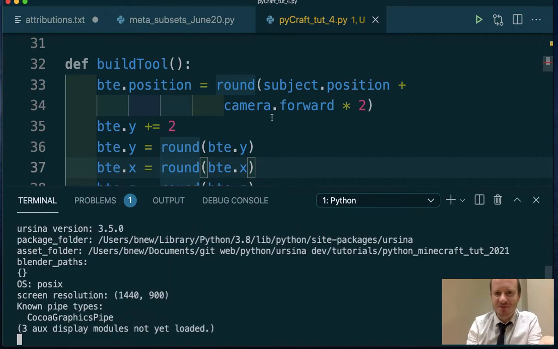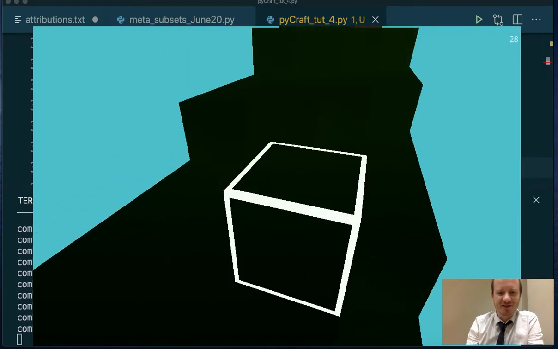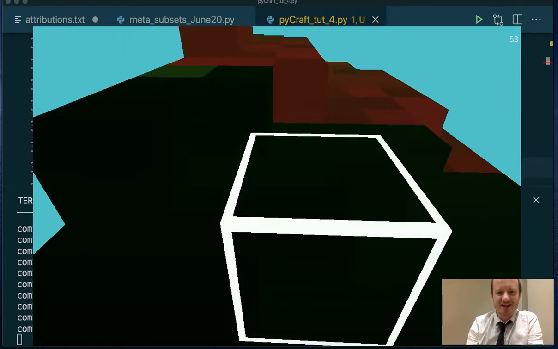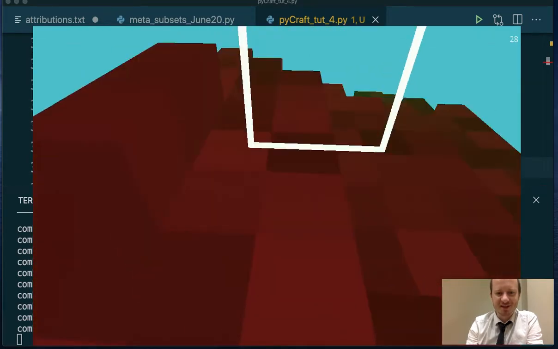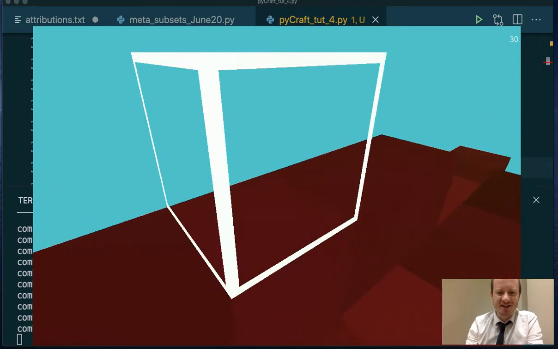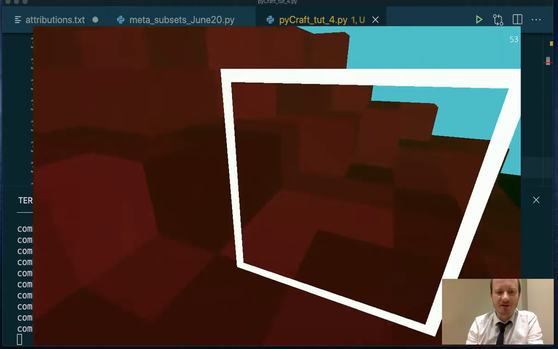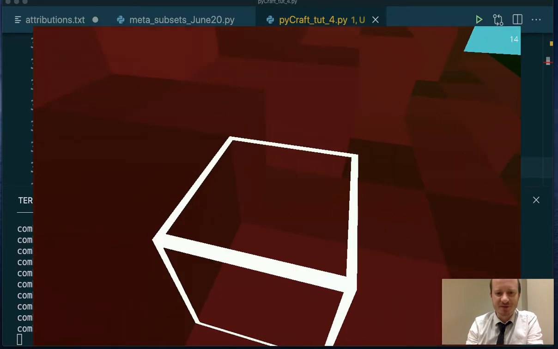I must have had the same problem before in my prepare code. Now that feels like it snaps to the correct grid position exactly. Oh, that's really satisfying, isn't it? It's sitting exactly where it needs to be. Brilliant. So I probably discovered the same solution as I did in the prepare code.